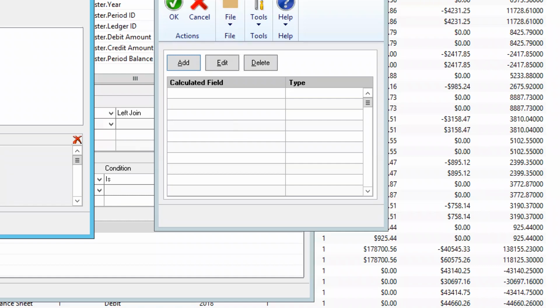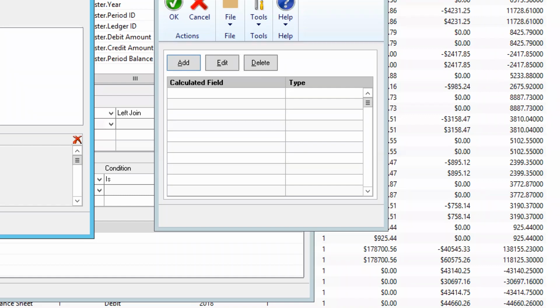So I'm going to call it positive period balance. The type will be currency, and actually you can create calculated fields of the type date, integer, long integer, or string, and you can apply any kind of formulas or operations over the fields. Let's say it will be currency because I don't want negative values on period balance.